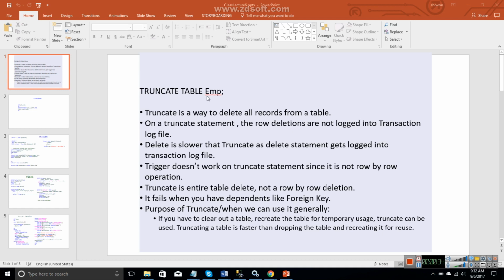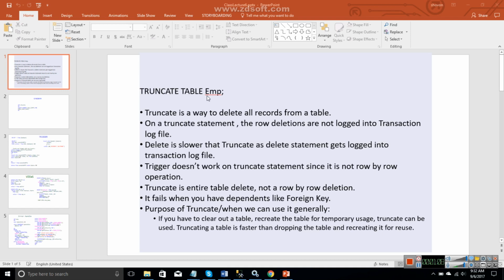Another thing is truncate doesn't use the transaction log file. As I said earlier, for delete, data gets recorded on the transaction log file as an instruction, and data gets written or modified in the database, basically the data files, once it reads all the instructions from the transaction log.